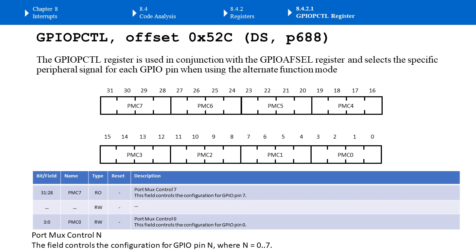This figure is the register map of the GPIO PCTL register. This block is the first nibble. In case you forgot the meaning of nibble, here is the definition. A nibble is a group of 4 bits. For the first nibble of this register, it is bit 0 through bit 3.